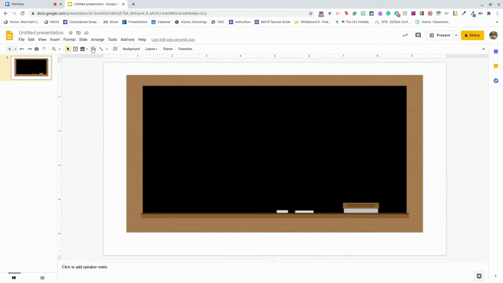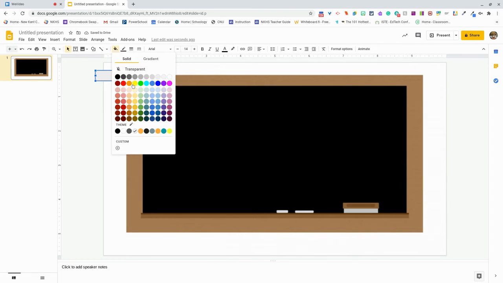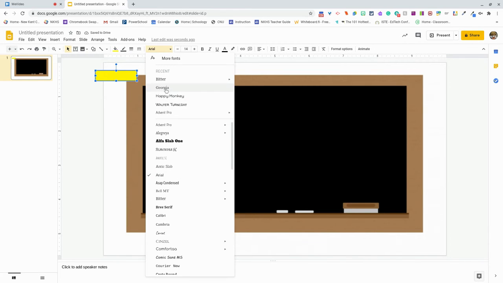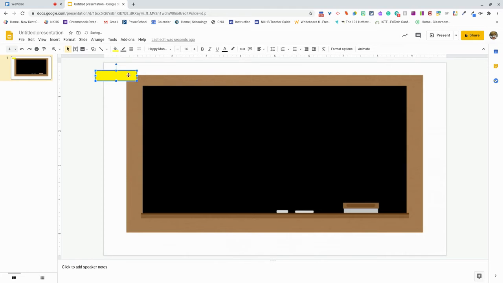So the next thing I'm going to do is create the students' name boxes. So I'm going to do a rectangle. Now I may be a little bit more anal than you are, and that's okay. So I'm going to create a rectangle right here. I don't like gray as the background, so I'm going to change that to yellow or something like that. I'm going to change the font from Arial to Georgia or to Happy Monkey or whatever. And 14 is probably fine. Maybe go up 1 to 15. And then I'm going to click in here. Oh, last thing that I'm going to do, and again, you don't have to do this, I'm going to center it, and then I'm going to put in here Name. Okay, so I have a name box.